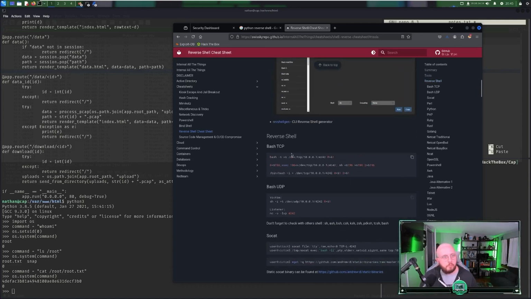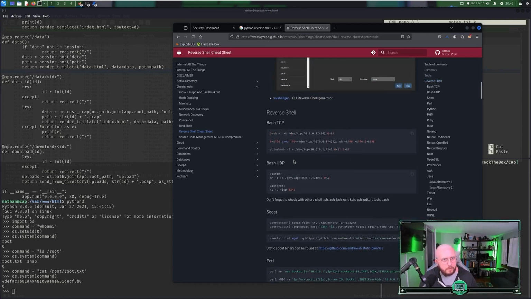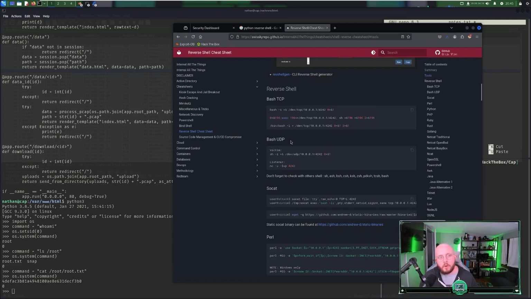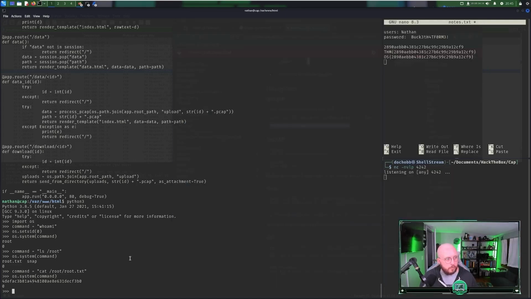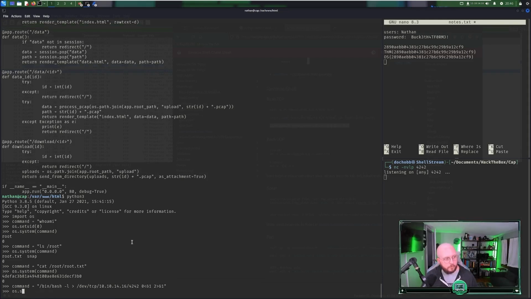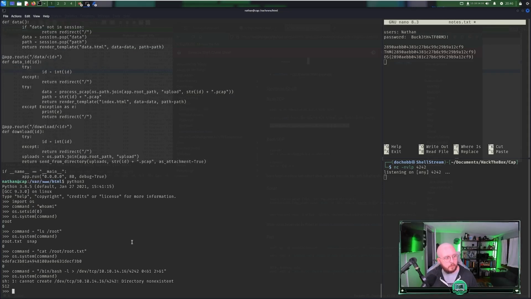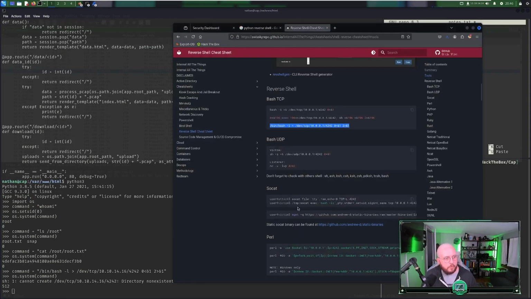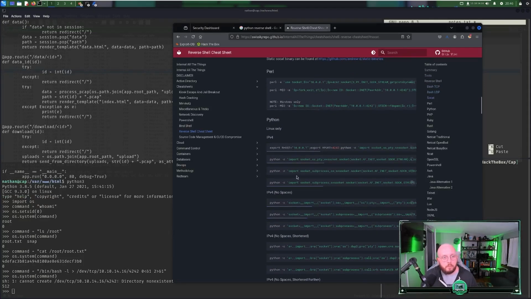So what I have here is reverse shells. I'm in Python right now, so I could try and set one of these as the command and see if I can get anything coming back. What I can do here is see if this will pop out for us. This is just a reverse shell that will run on the ports that I said. We'll see if os.system command does anything. Can't create that. I'm going to go straight to Python because I think that doing this in Python will be easier than trying to do it on my own.